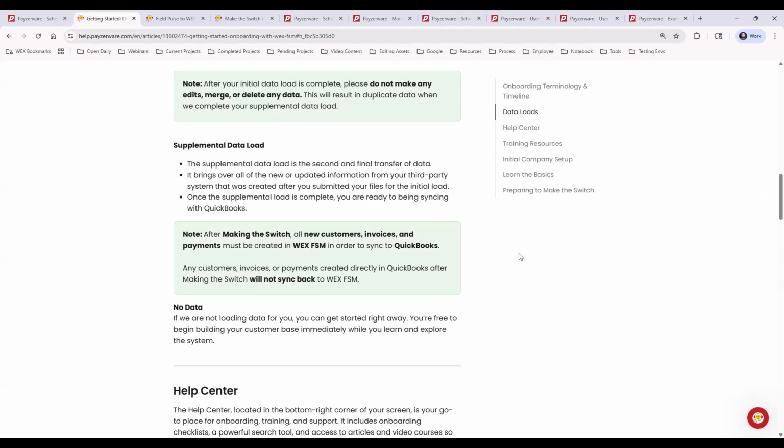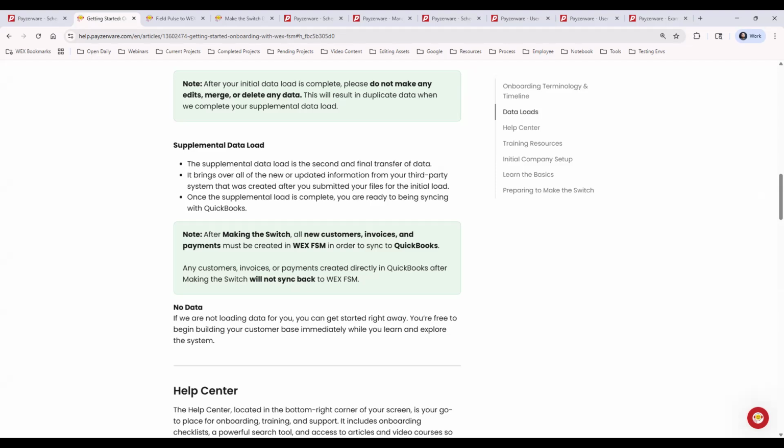That is something else to know, your system is a live site. So on day one, you could technically go in and just start using it. You can start making appointments, creating proposals, invoices, taking payments, everything that you would need to do is ready on day one. If you have no data, you can just start your first day adding customers, making appointments, taking payments, everything you need. If you have data, we recommend that you do not touch the data until the data loads are complete. So, some tips about your data loads there.